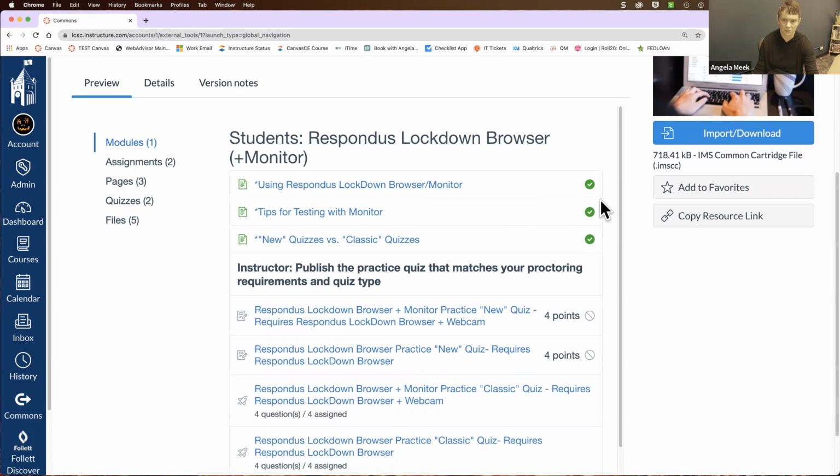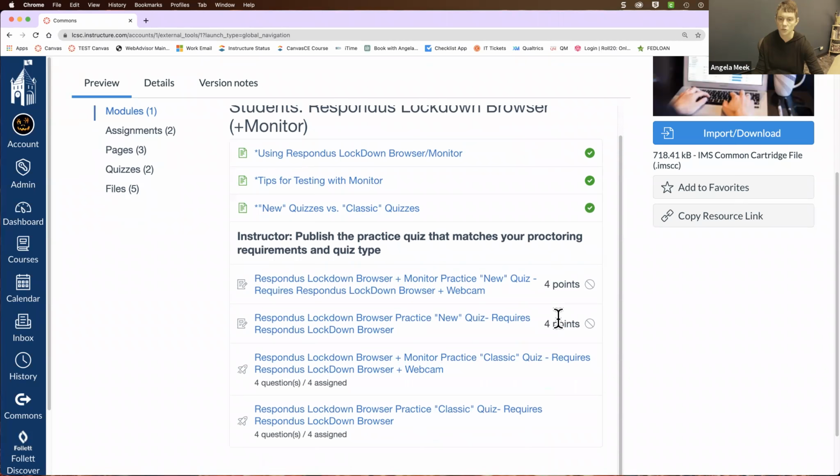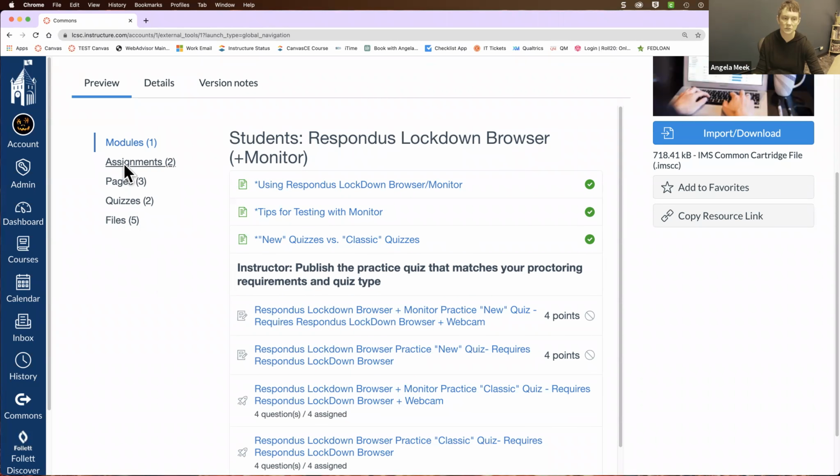I thought you could unpublish it, but if not, it's important to be aware that it will come in as published. So if you don't want the students to see it right away, then you're going to want to immediately go in and unpublish it before they see it, and then you can make tweaks and do whatever. So these quizzes would actually come in as unpublished. It's where you could do that, but I guess I'm just misremembering.